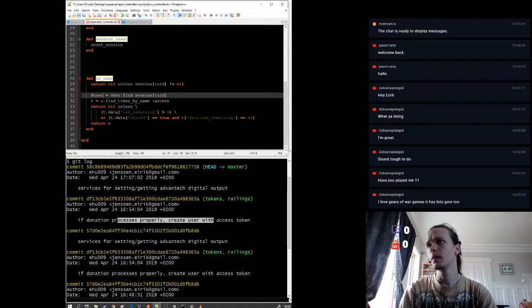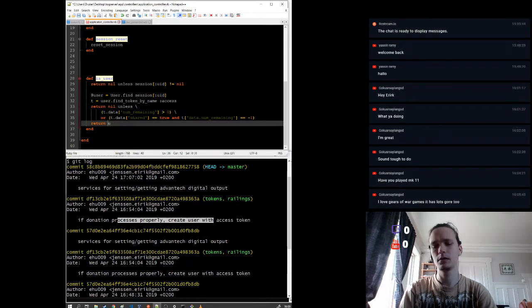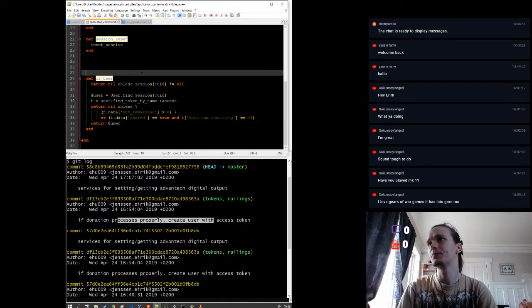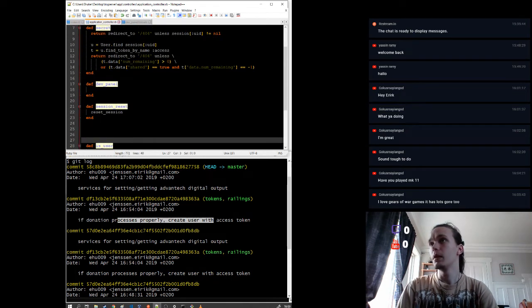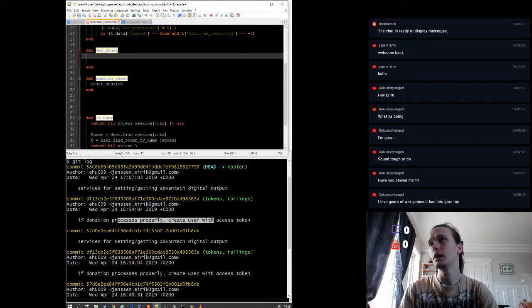There we go, user. Should make it an instance variable so that it's accessible. So in the dev panel, we'll call that function.